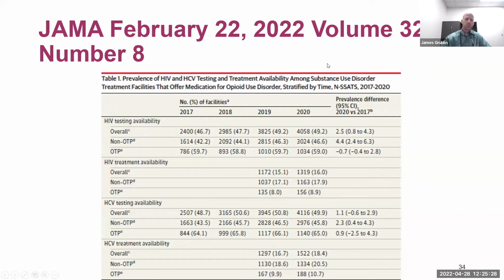For hepatitis C treatment, it really wasn't much better, and that's something that is certainly remediable. HIV treatment can be a bit more complex, some of it just because it's a chronic problem that goes on throughout time. But hepatitis C treatment has become simpler and simpler over time, and there's less and less need for medication or for monitoring while on treatment. So that's something we know we can do better in terms of providing low barrier testing and treatment. There are gaps, and that's something that's reported nationwide.